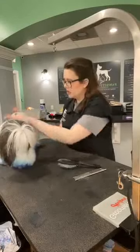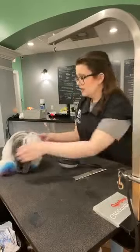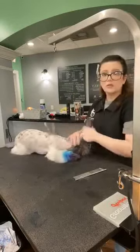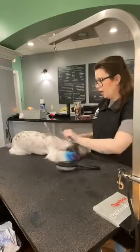Because Teeny is at the shop so much, we have a lot of dogs in this exact hairstyle. So if I do feet, they always end up looking like hers, where it's just a peekaboo color. When she walks, it kind of flows.